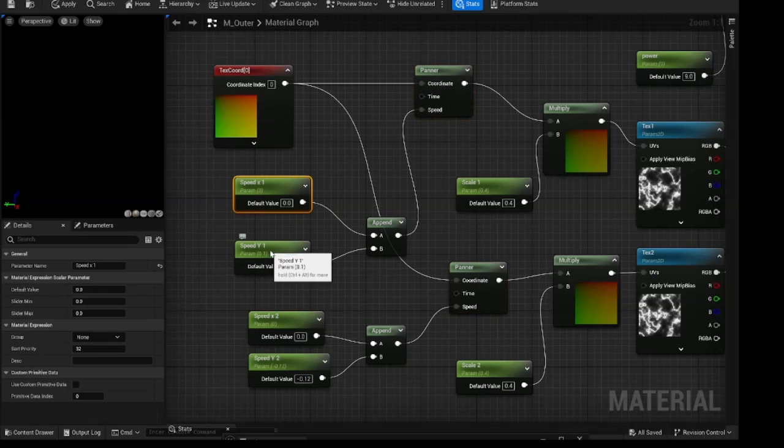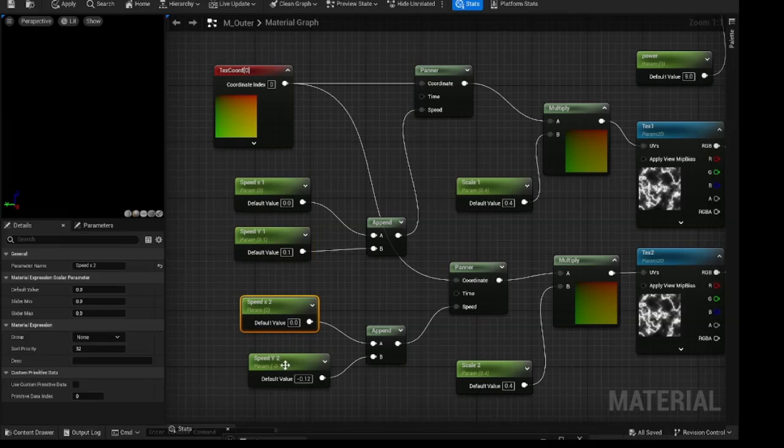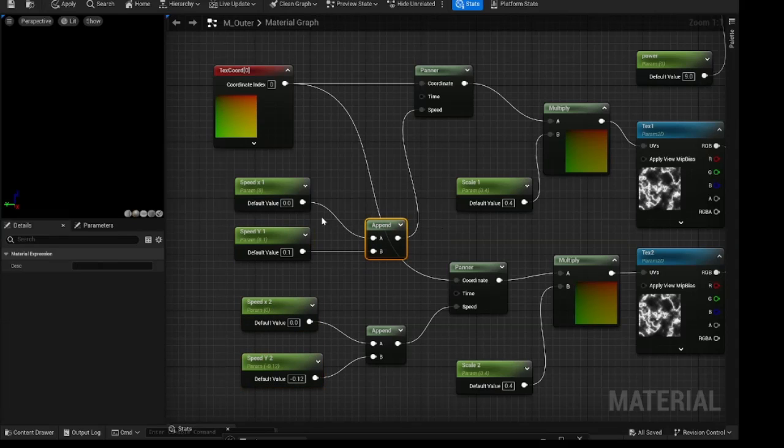You need 4 scalar parameters: speed x1, speed y1, speed x2, speed y2. You need an append node. You're going to append the first x and y set, and plug that into the speed in the panner.